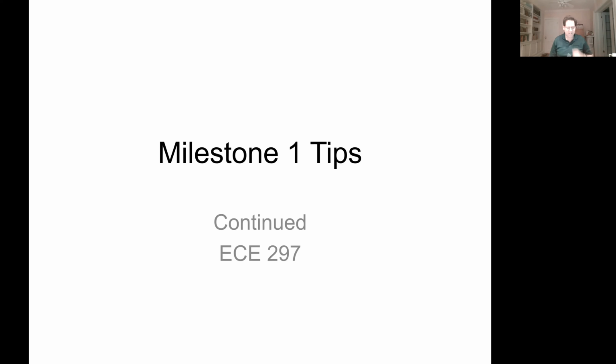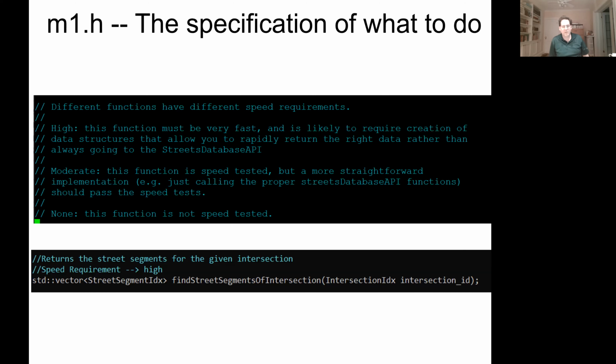So welcome everybody. We're going to get going. See if breakout rooms work today. Okay, so we're talking about Milestone 1. We talked about that some yesterday. We're going to talk some more about it today and then move on to some ideas on how to get your team working well together.